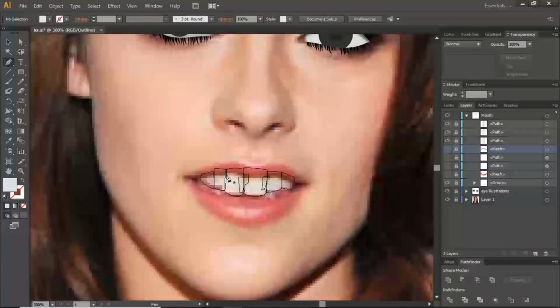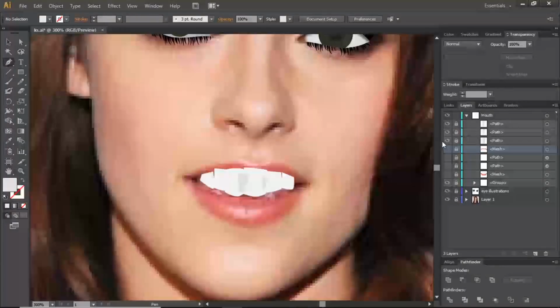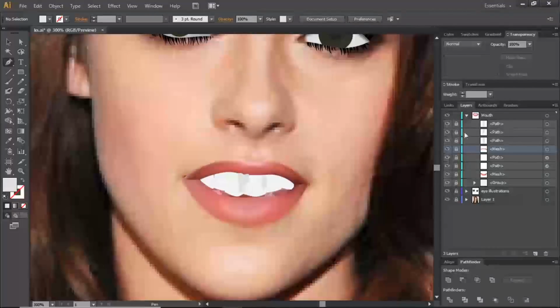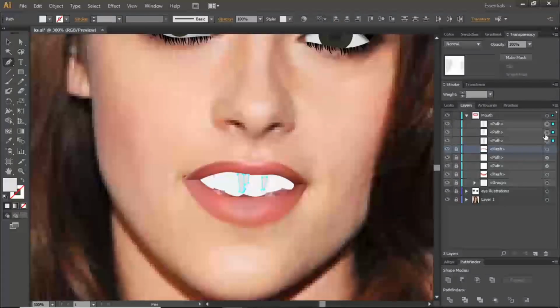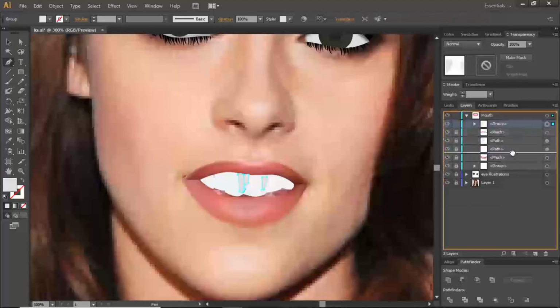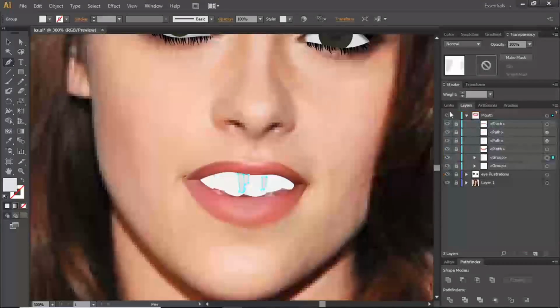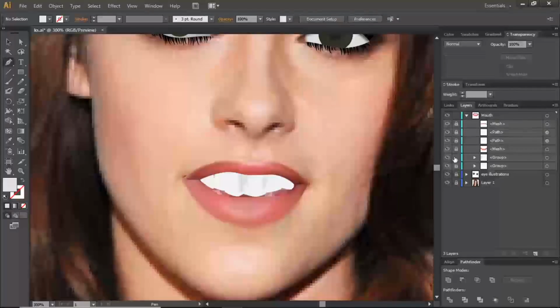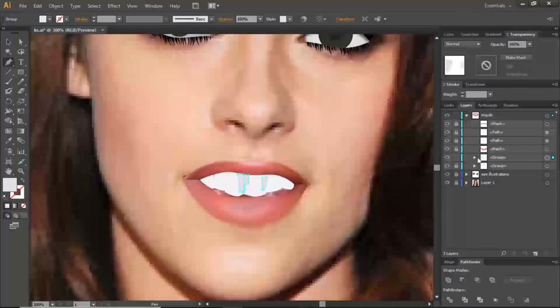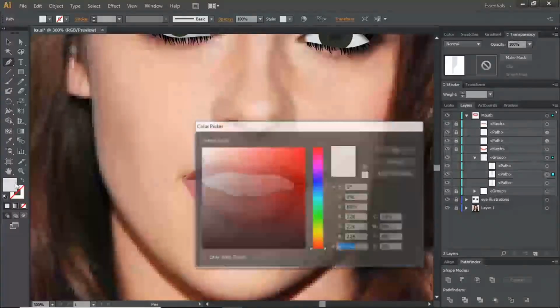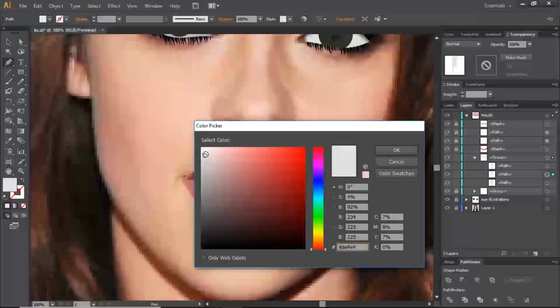Now don't worry, again we shall probably have to reposition those. As you can see, they're seated on top, but we're going to reposition them, and we shall decrease their colors as well, so don't worry. As you may see, now it has a little bit of detail, but we still have work to do on all of them. We can increase the color a little bit.